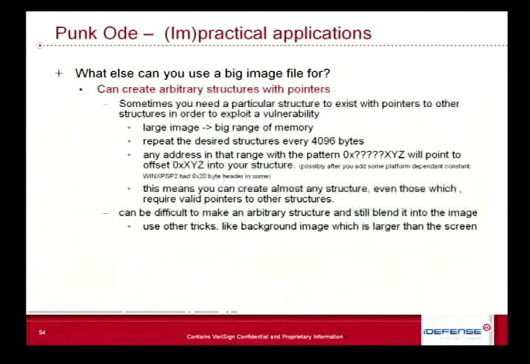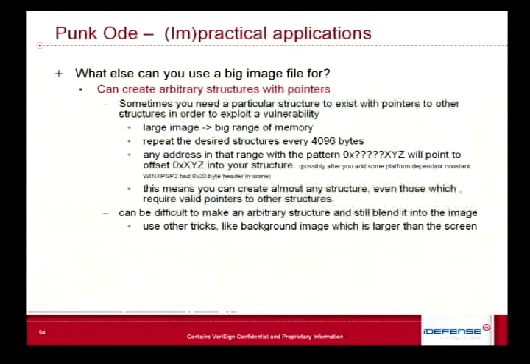You can create arbitrary structures with pointers in them, which point to valid locations. I said before, I was talking about changing the last three numbers of an address. I don't think anyone knew what I was talking about. In any address which ends in XYZ, every time you repeat it over 4K, you can make that XYZ reference the same structures. So then you can create just about any structure, even those which need valid pointers to other structures, using the same idea as where you land your shellcode. You can predict the memory range which is going to be available.